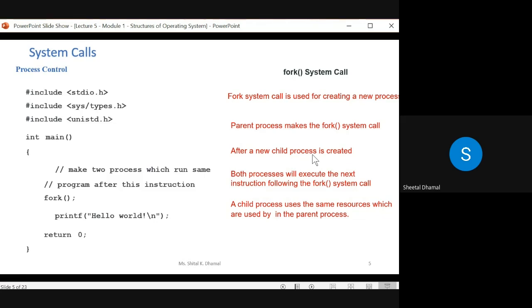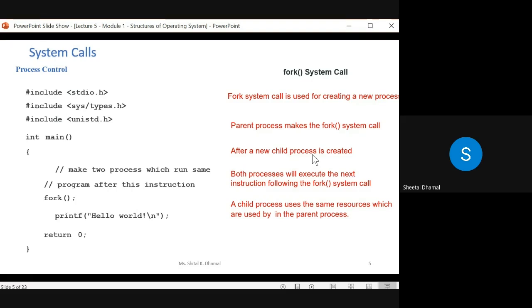So when your operating system executes the statement, that is the fork function, which is written inside the main, after that it will create the child process of the parent process, which is represented by the main function. So now two processes are running in parallel. One is the main process, which is representing the parent process, and another is the child process, which is created because of the fork system call.